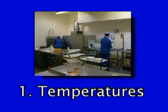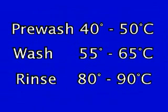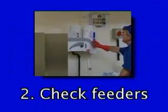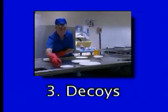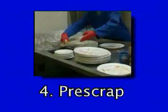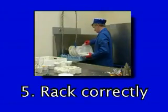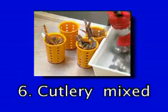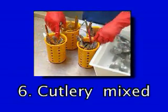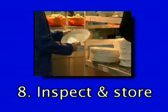Operational checklist: 1. Check the temperatures — pre-wash 40–50°C, detergent wash 55–65°C, rinse 80–90°C. 2. Check the feeders. 3. Set out decoys for the tableware. 4. Remove food scraps. 5. Load the racks correctly. 6. Cutlery into cutlery baskets, business end up and well mixed. 7. A manual rinse reduces the soil load. 8. Check the cleanware and store.